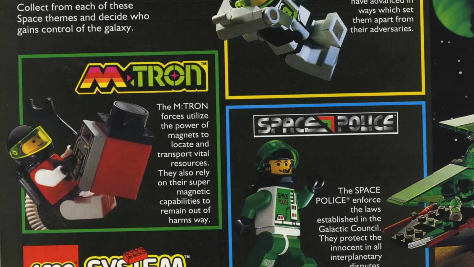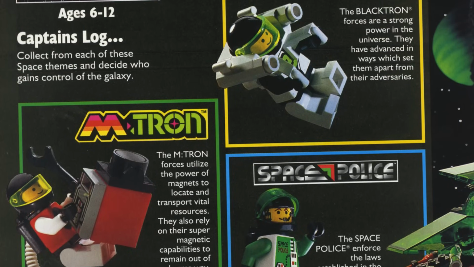Sadly, we didn't get any more to this story after this, but this small comic did so much world building in a very short amount of time. It connects Alien Conquest to Pharaoh's Quest, Atlantis, Dino, and through those to a few other themes. Personally, I can't think of another time that we got this big of a crossover between LEGO themes. Like, we had seen space and castle themes cross over in other themes in their genre, but we've never seen anything like this before.